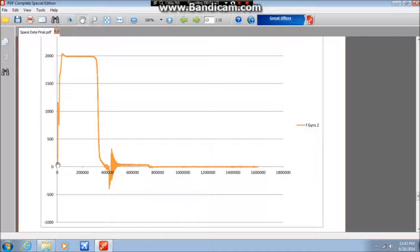So what you see here is, as the first engine is fired and the craft starts to move faster and faster, the numbers start to climb. 1,000 degrees per second is approximately 3 revolutions per second. The engine burns out and it goes for 10 seconds. As it coasts, the atmosphere tries to slow it down with friction, so the speed drops off again. Then the second stage fires, and then it starts spinning faster and faster and faster, and it finally peaks off at 2,000 degrees per second, or about 5.5 to 6 revolutions per second, where the atmosphere attempts to slow it down, but then fails because the craft enters space and then holds this stable configuration until re-entry.